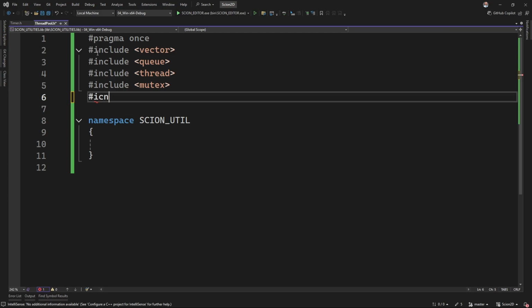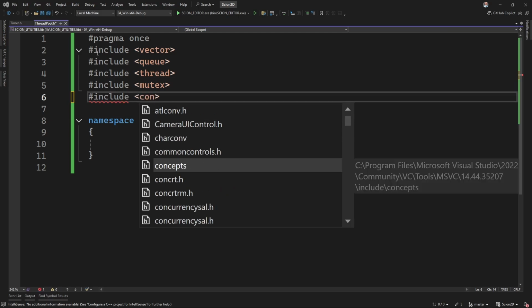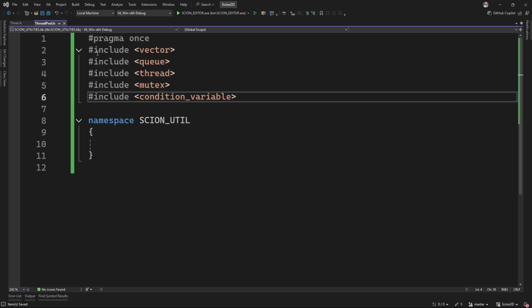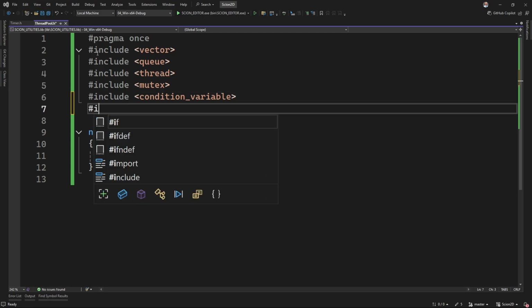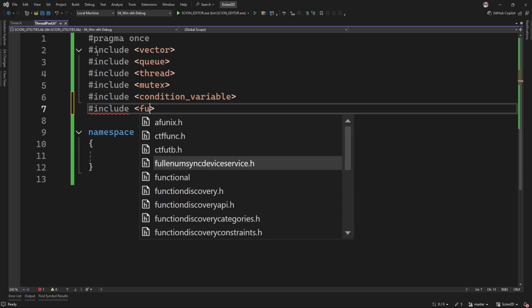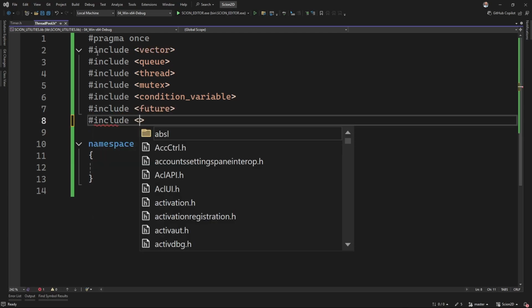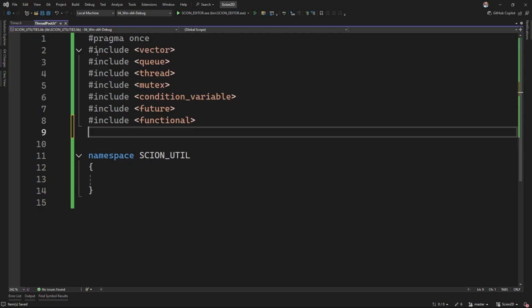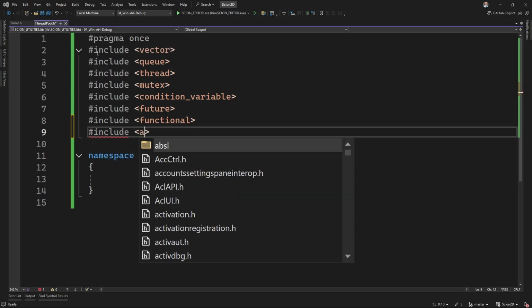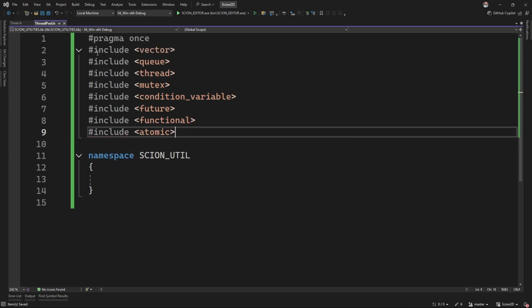We're going to need to include the condition variable. We will use a condition variable to signal to the threads that there's work available. And then we're going to need to have a future and functional. And lastly, atomic. We're going to need that for the shutdown flag or the stop flag.